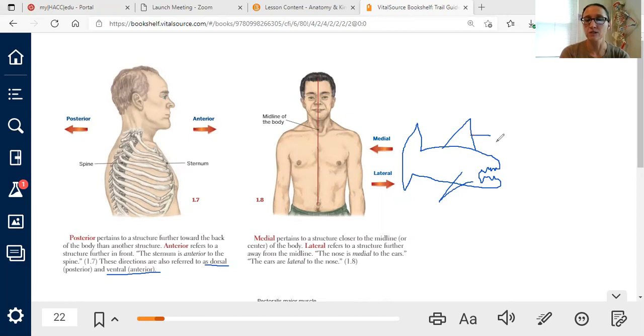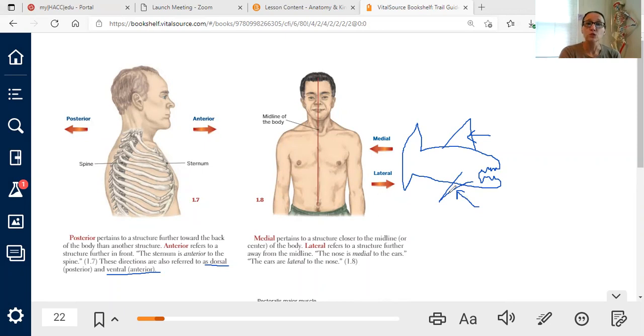So this is the shark's dorsal fin. And anyone who's ever seen Jaws knows what a dorsal fin is, especially if you played in a pool as a kid and you pretended you were a shark and you made yourself a little dorsal fin and you swam through the water going down it, right? That is a dorsal fin. It's on the dorsal surface of the shark or fish. Actually, they all have them. This is a ventral fin. The front fins are the ventral fins.